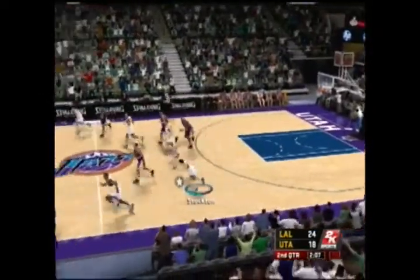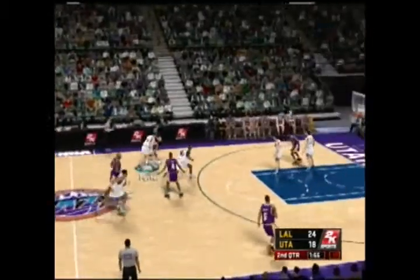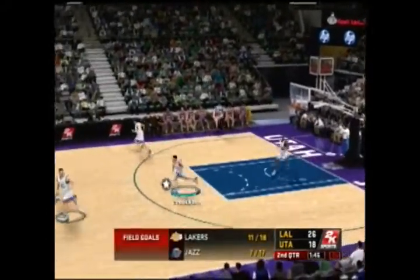Boy, this is scary. You get a score rolling like this, you're in some trouble. Yeah, you can't leave a guy like that on an island. I mean, you got to bring some help. Lets it go with the 3. Eldon Campbell with the rebound. Hard to believe your eyes seeing Kobe at such a young age here. When he first started playing in the league, he was the youngest player ever to get into an NBA game. Kobe, that's good. 1:46 left to play here in the second quarter.